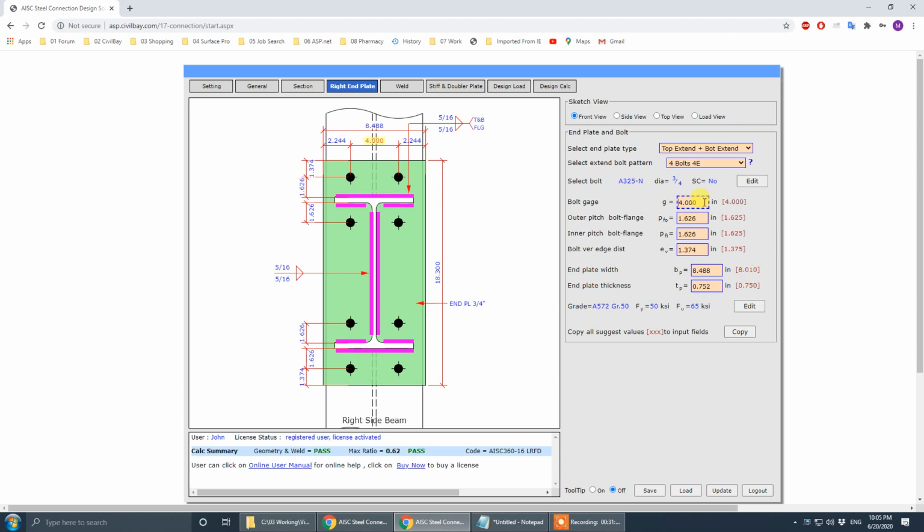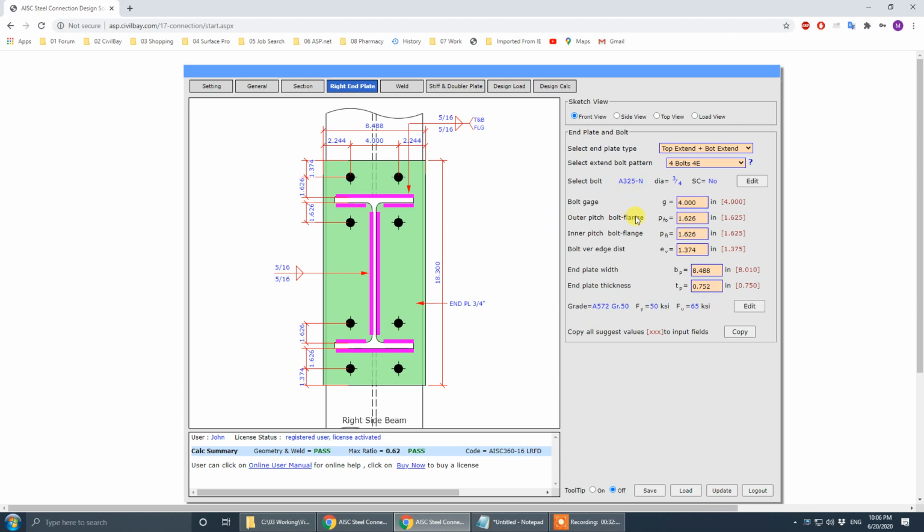You can manually key in this input field. Oh, that's a suggest value, I can use it. You can manually key in one by one. Also, if you want to copy all of them, there's one button for you to do that: copy all suggest values to the input fields. Okay, so before doing that, we show you another function. We call it the update button. Okay, here, this button, update button.